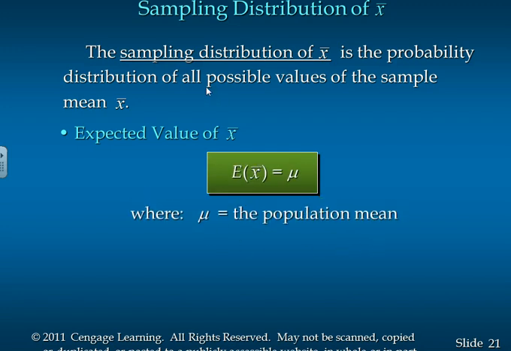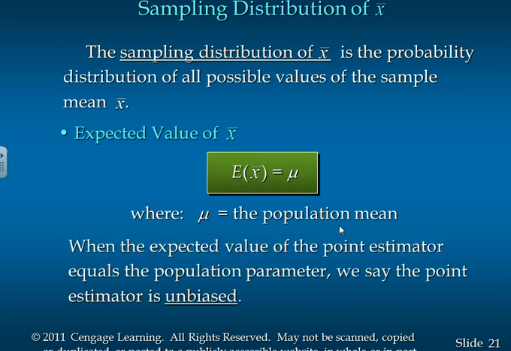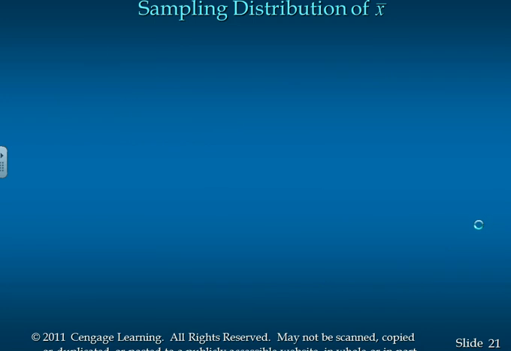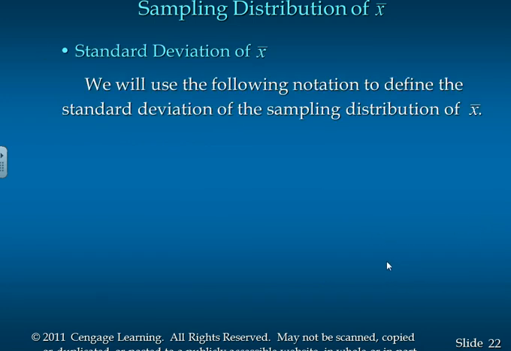So I have some expected value of the population. So the sampling distribution, X bar, should be the expected value. The expected value of X bar should be mu if I'm unbiased when I took the data. If I bias the data one way or the other, then I'm cruising for trouble in my answer. Standard deviation of X bar.